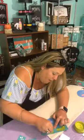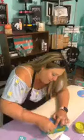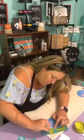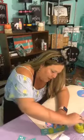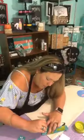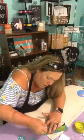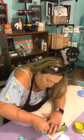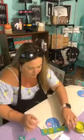So the thing is, when you do ink projects, they're not very forgiving because you can't really wash them off and start over. You're stuck with it. So you want to make sure that you're ready if you're going to do something pretty complicated. Which I don't really feel this is complicated. It's just I've never worked with this type of pillow before. But you live and you learn, right? All right, so I'm just trying to get as much leaf on there as I can. And we'll see how that looks.